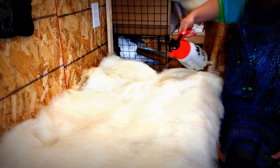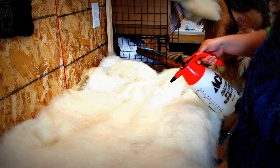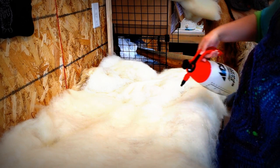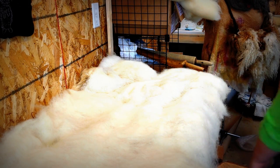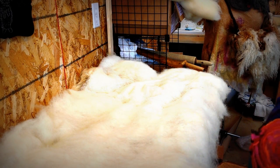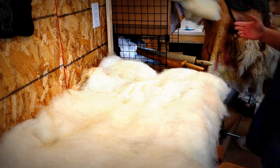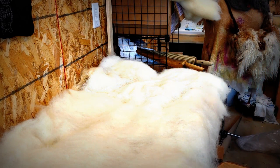But if you have ever felted around a resist, and if you haven't, please check out my other videos. There's plenty of felting around resists, most notably the shoes are all felting around resists. Then you should be able to figure it out, but I will eventually get to doing another video, and that video will be on how to make a curly purse.